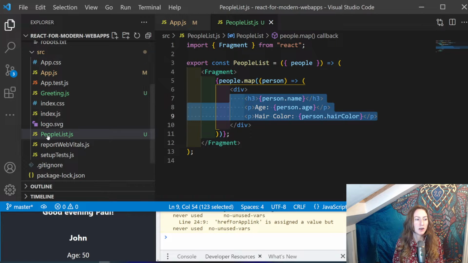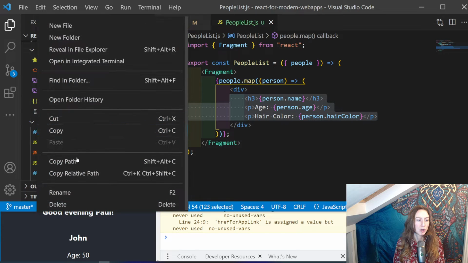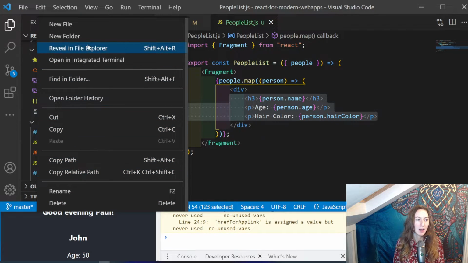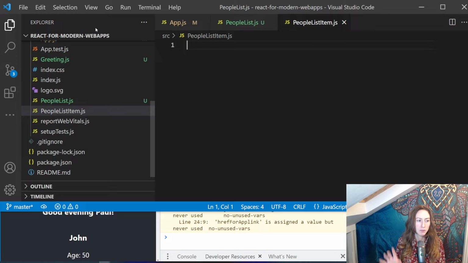Cool, so we're going to start off by creating a new file called people list item. So we'll just go new file, people list item.js. Perfect. And now we just define it as we always do.